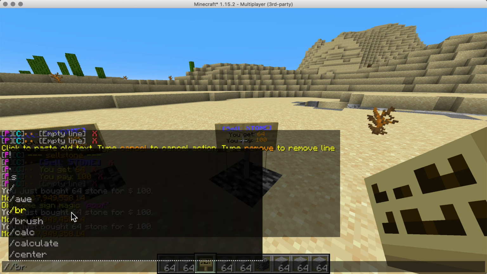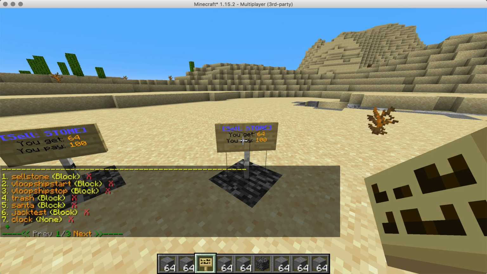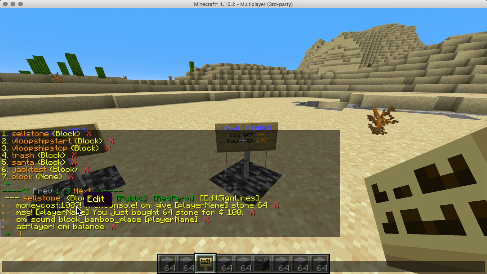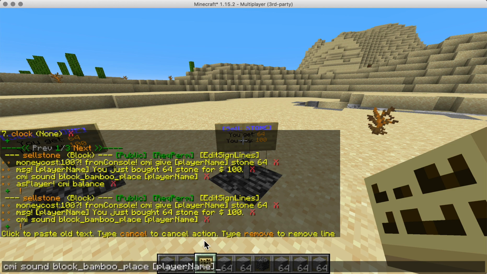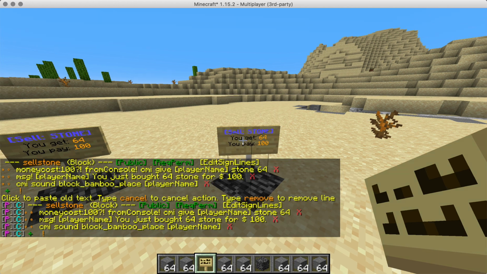I don't have CMI interactive commands. The actual commands here for money cost, you might want to manipulate this, that if they don't have enough money, that it doesn't do the other things, right? That's something you'll have to test. If I do that, it's going to take me another 5 minutes and this video is going to be really long. But now that you know how to add commands and how to delete commands, for example, or how you want to edit those commands, you can do whatever.